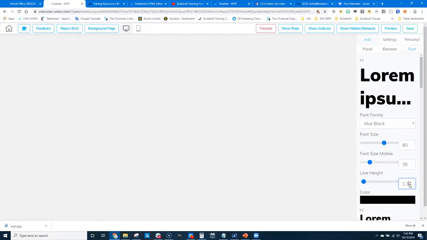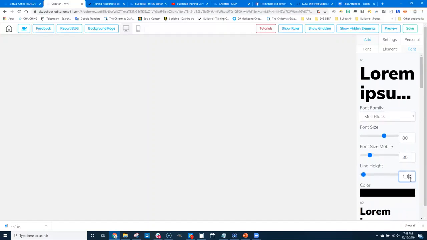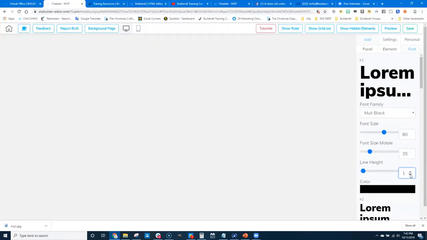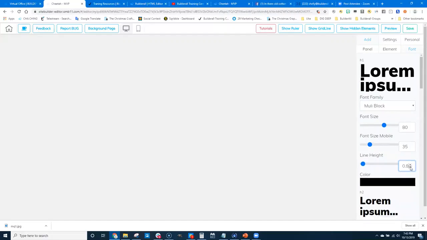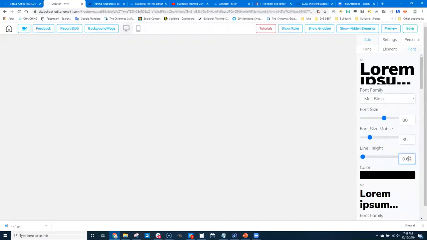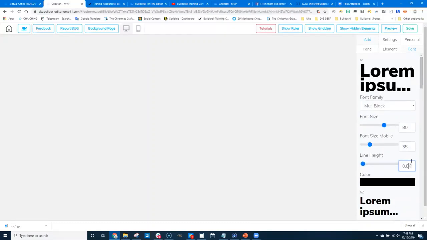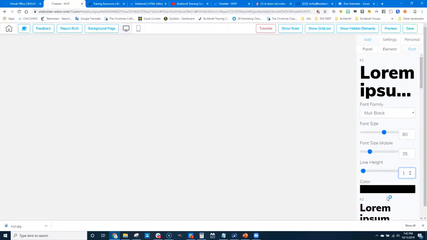And then if I decrease, and if I go seriously underneath 1, they even end up overlapping. I can go down, down, down, and see how they actually overlap and get squished really bad. So the average line height for any text is about 1. If you want them more spaced out because of the way you're designing your website, then you can increase it. If you want them closer, you can decrease it. Those are all things that you can pre-configure before you ever get started building your actual website.